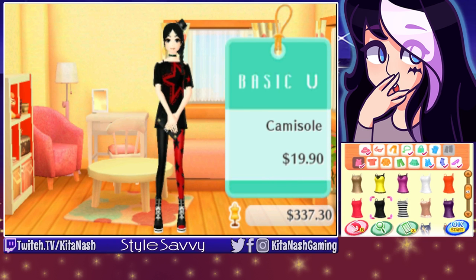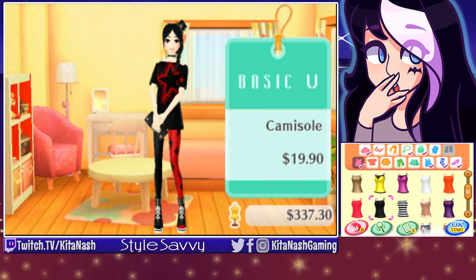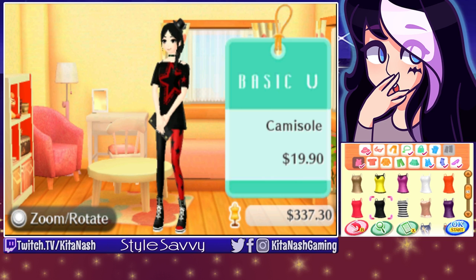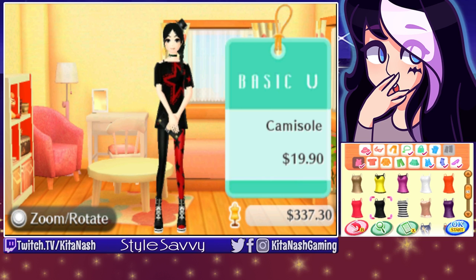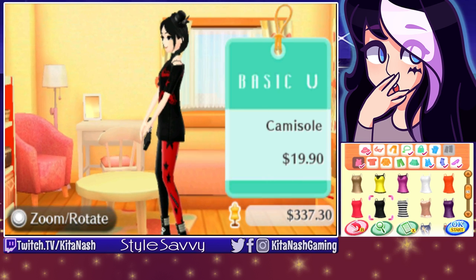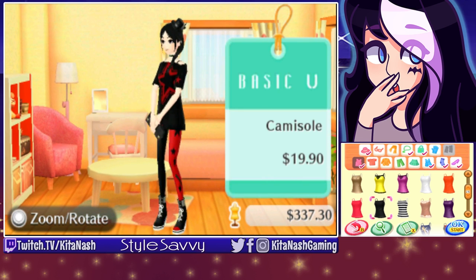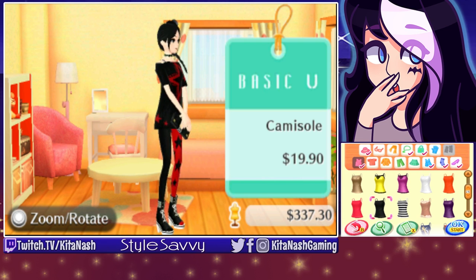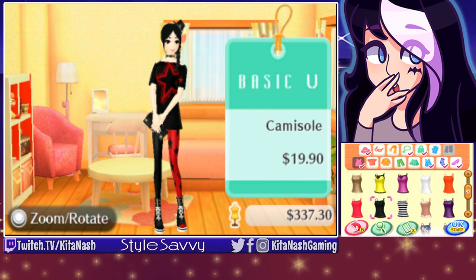I got a new outfit on today. I was feeling very rock, kind of got a Harley Quinn vibe going on with these leggings, which I actually like. I didn't think I would really like mismatched leggings, but I kind of like these a lot. Obviously, we had to keep the tiny hat, because tiny hats forever. And it's very casual, but that's kind of what I felt like going with today.